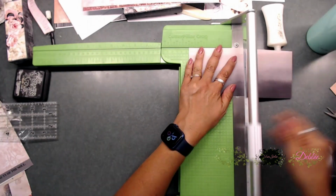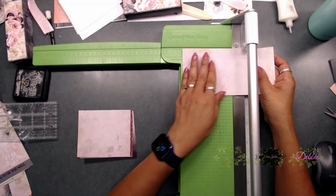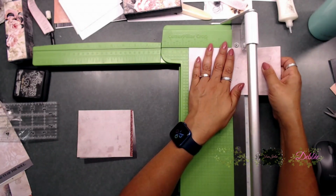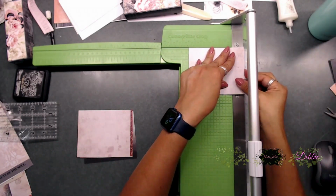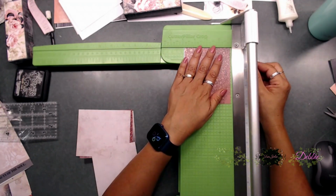Now I placed mine on the back, and then I used my pattern paper, my cardstock from the Blush Indulgence kit collection, and I cut those and placed those ones on the front. So, but you could do this however you would like.